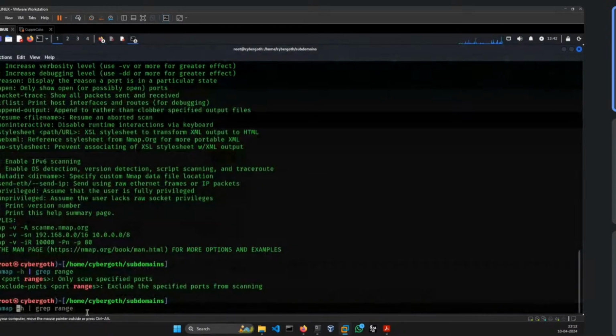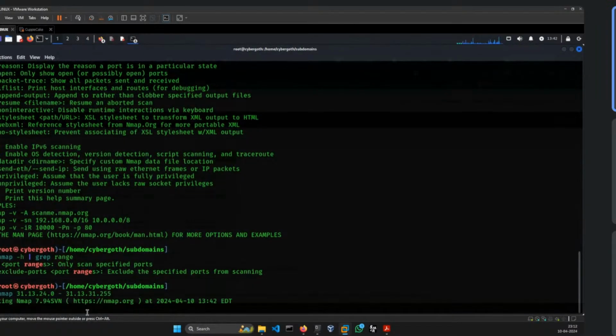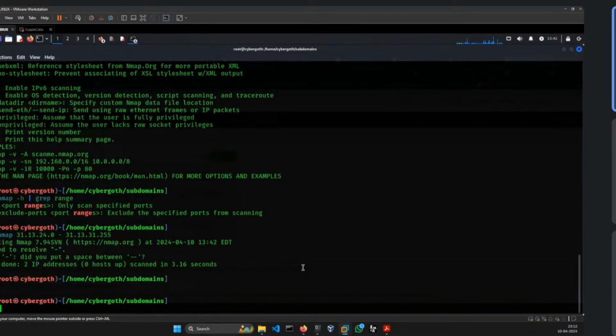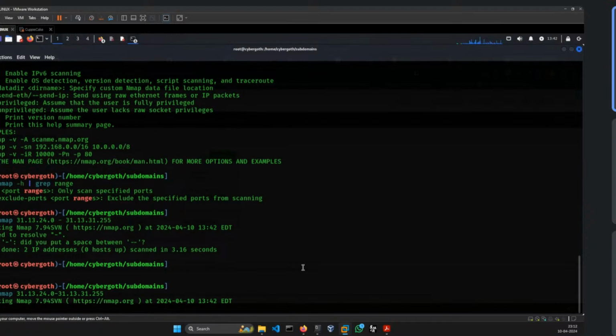If you try putting out the entire thing, this won't work. So what you have to do is nmap, and see if this works. What this will do is nmap will run a normal IP port scan on this entire range.